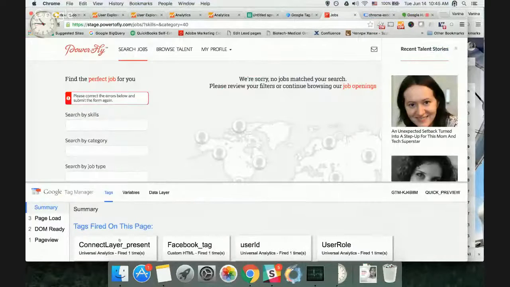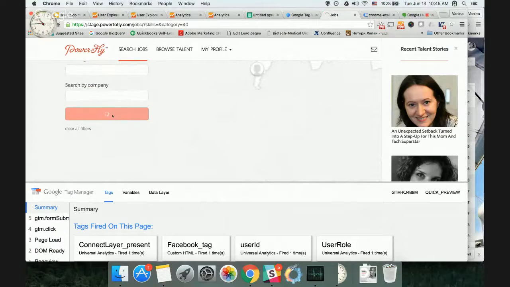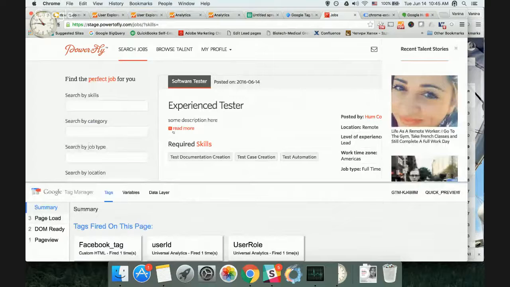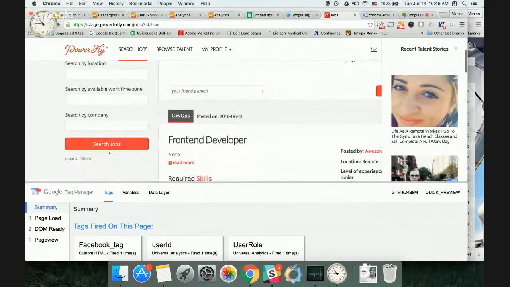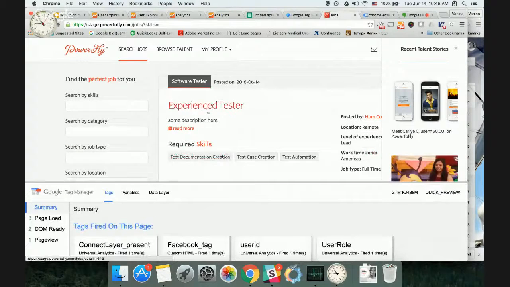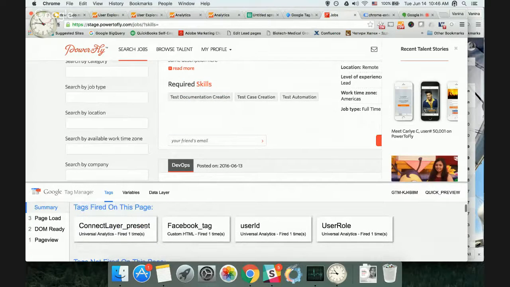You will immediately see this console here, which will pop up on your site and will tell you what is happening, what Google Analytics is seeing. For example, every time you click a button, you see here that something happened. I would need to click the button again because my session has expired. But yes, you will see something appear here, and you can view which tags fired and which didn't fire.